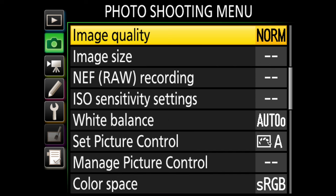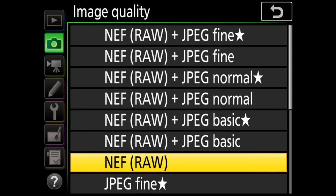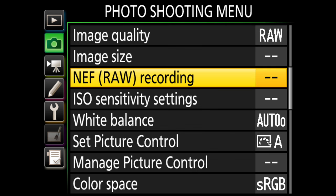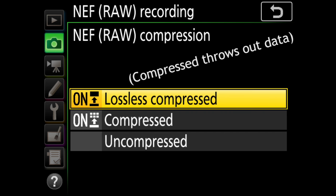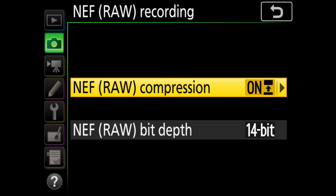Image quality is the next one I'd change — right now it's on normal JPEG, but obviously I want to shoot straight RAW. I'll just export JPEGs from Lightroom later on. I only shoot RAW. Let's go down to RAW recording — I want to verify it's using lossless compression, not just compressed. Lossless compressed does not lose any data and it's a smaller file size, so I don't really see a reason to use uncompressed. I always use lossless. That's how it's set from the factory, so you're good to go.